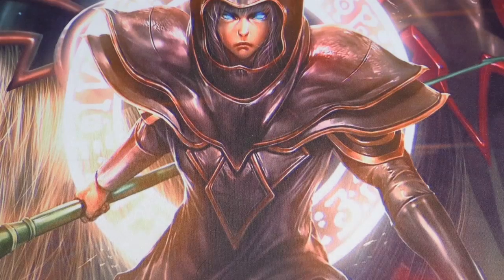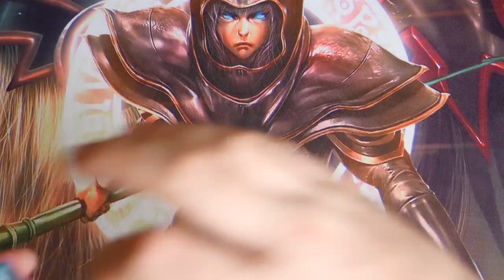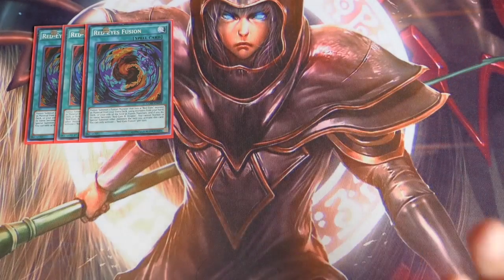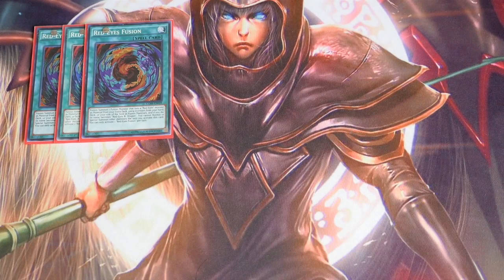Now moving on to the spell lineup. We play triple Red Eyes Fusion. This is obviously the main spell card of the deck. It's incredibly strong. The only downside of it is you can't normal or special summon other monsters the turn you activate this card, which I think is quite harsh, to be fair. It could have been made that they couldn't special summon after that effect. It might have balanced it out a little bit.